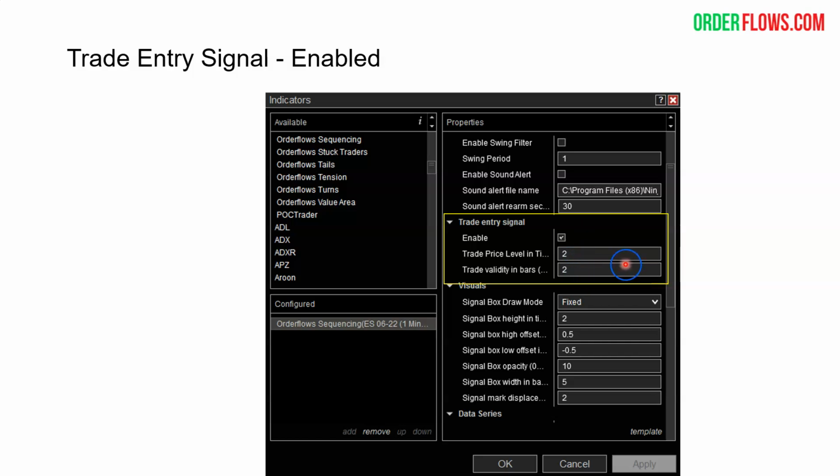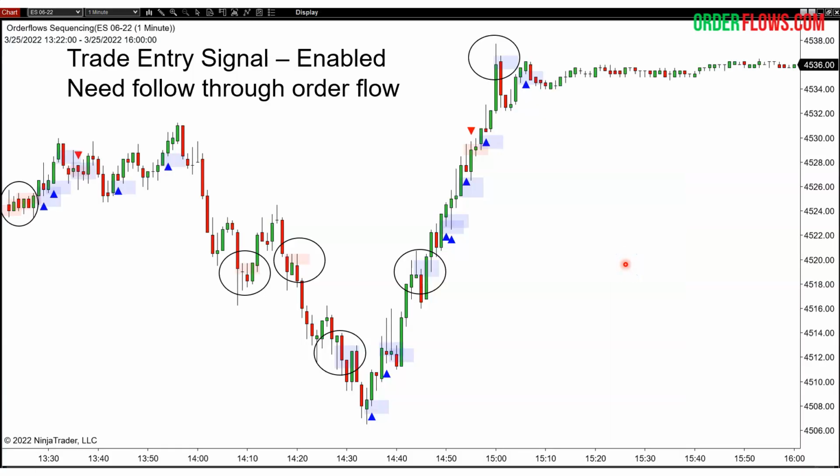I use 2 and 2, and the best way to explain it is to look on a chart, and you can see where these circles are. There's no up or down triangle, right? So the conditions were met in the sequencing, but there's no actual signal. The signal is the triangle up, the triangle up, the triangle up, triangle down. So it's keeping me out of these trades here, it's keeping me out of this short here. Obviously this short kept me out of, it went down, kept me out of this long, kept me out of this long, which probably would have stopped me out on this red bar here, and this long up here.